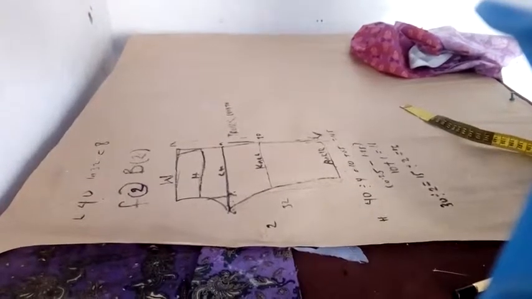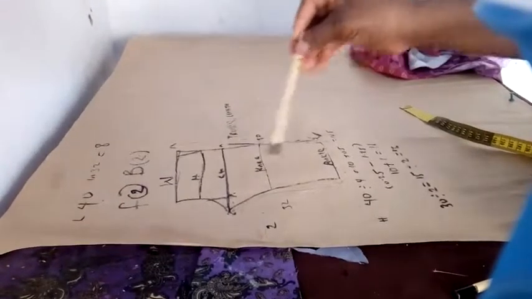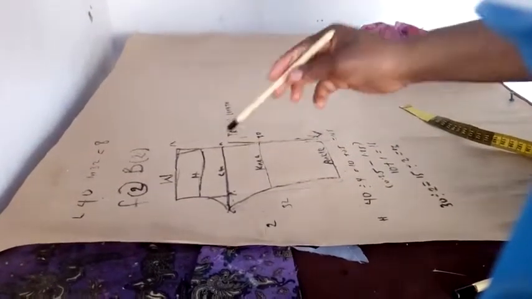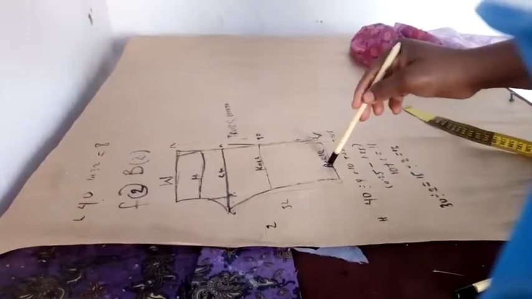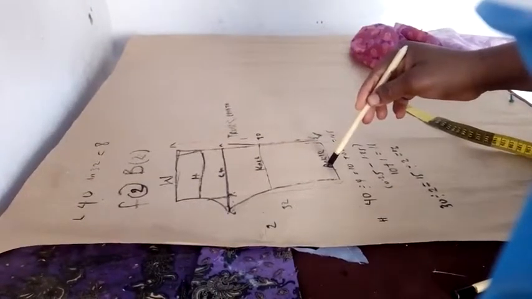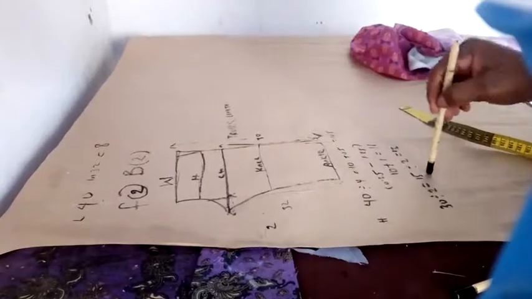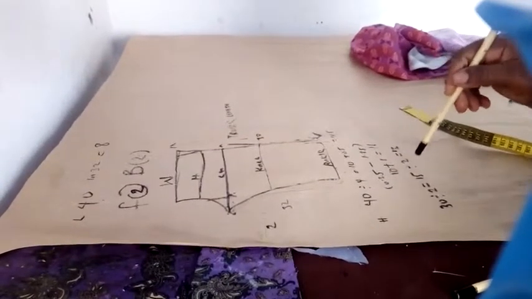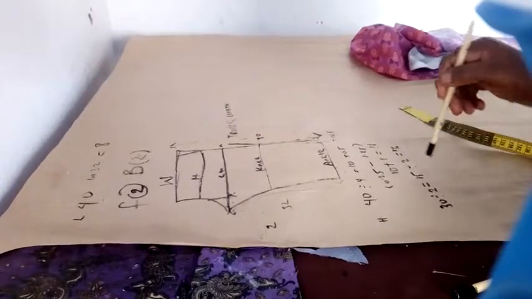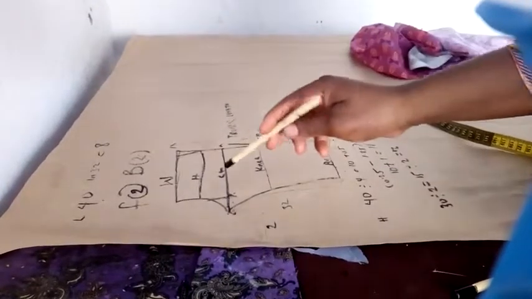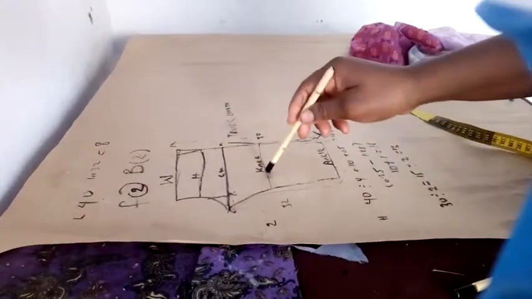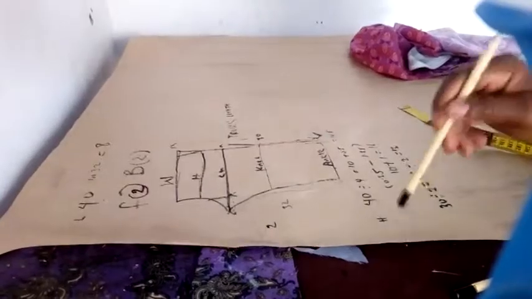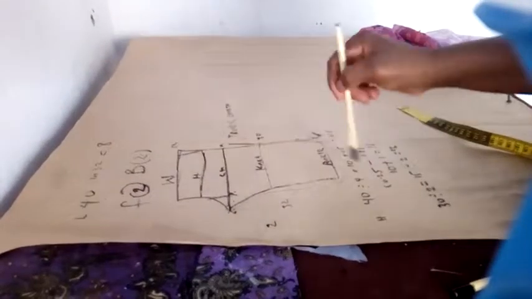Let me take it all over again. You measure your crotch line to the ankle of the wearer, then you divide it by 2. So let's say the crotch line of the wearer to the ankle is 30 inches. When you divide it by 2, we have 15. And you subtract 2 from 15, we have 13 inches. Which means that from crotch line to the knee is 13 for that particular person, because we are using a measurement. So you have to measure and get it right.